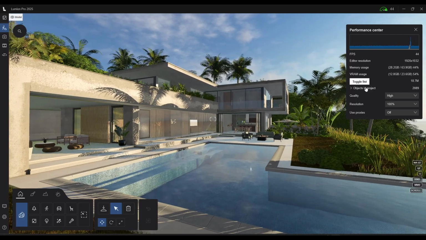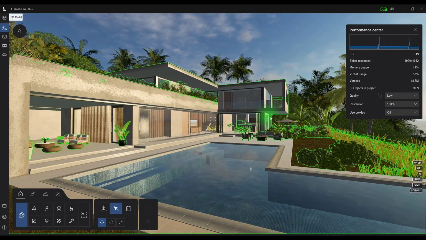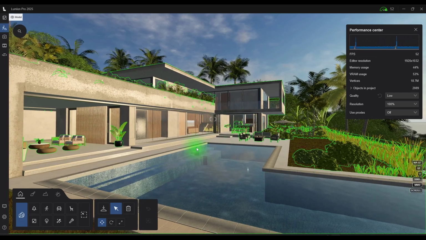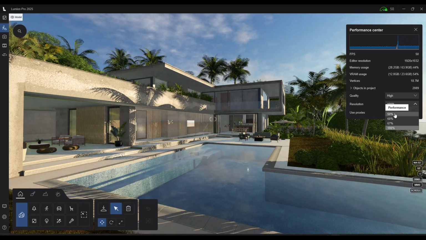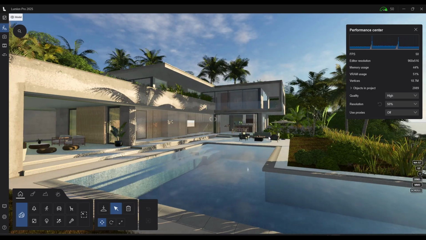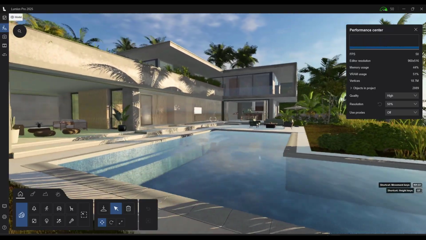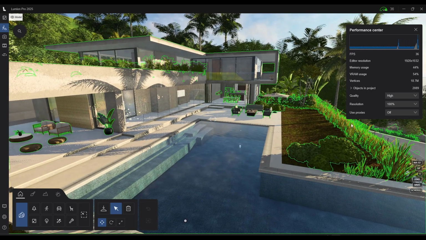Well, you can also use this to adjust the quality inside of the editor right here. So notice how if I drop this down to low, for example, this is going to change the resolution of what's being shown inside of my scene right here, or the quality of what's being shown inside my scene. And you can also change my editor resolution. So say I leave this on high, but I bring my resolution down right here. Notice how that's going to significantly affect the resolution of the preview in here, which is going to make this run a lot faster. And if you ever want to go back, you can just click right here in order to go back.